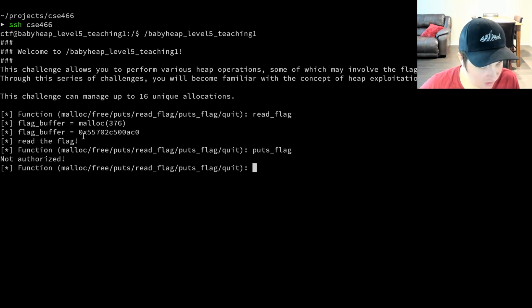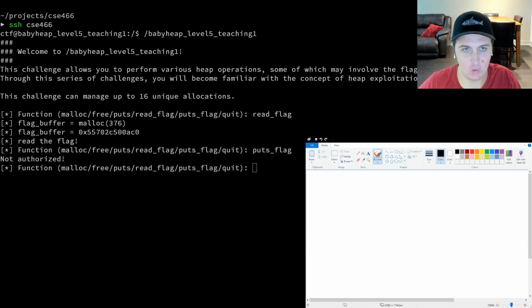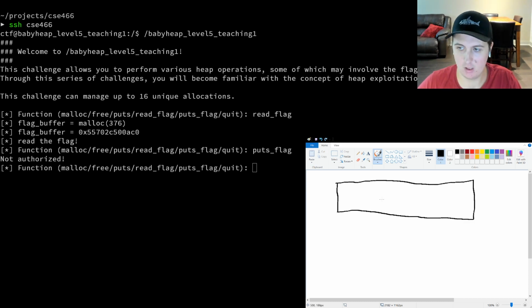Okay. So Tcache, actually, let's quickly attempt to use Paint, because I think it will hopefully be useful. Okay, so how does Tcache work? When we call malloc, we get a chunk of memory that is approximately the size of what you ask for. It's a bit bigger to account for some metadata, and multiple different size chunks get coalesced into being the same size. But either way, you get a chunk of memory.